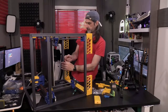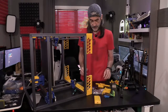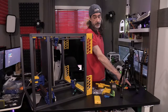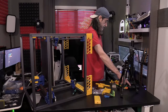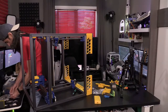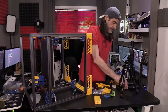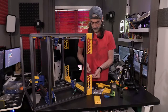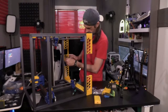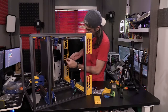So there we go. Fives are in there, and like I said, they'll get stuck there. But this is the cheap Vivedino kit causing these problems. This would not be an issue if I was using an LDO kit with the T-nuts that came with it. But I'm just using an LDO frame. So yeah, this is partially my own doing, but no, these things wouldn't even work in their own frame, so. Not just me.